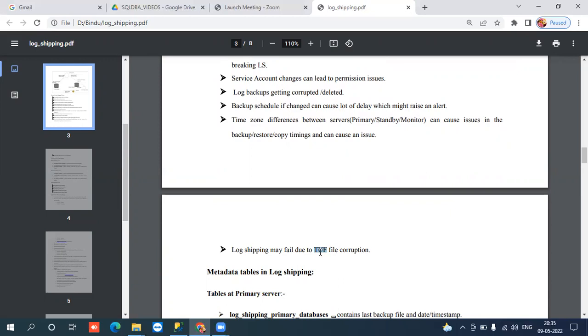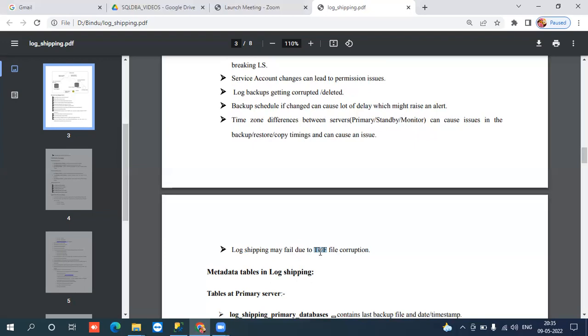For example, if you perform some kind of operation and suddenly, before it is committed, something happens, your uncommitted transactions should not affect your server database. So at that time we take a tail log backup, and that backup contains the uncommitted transactions we were performing.